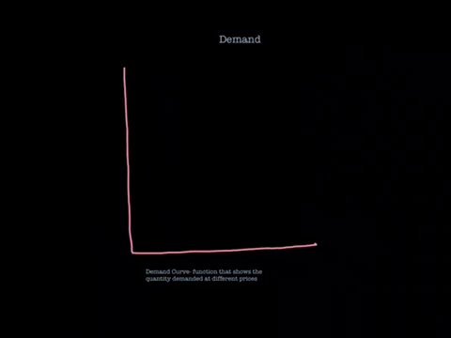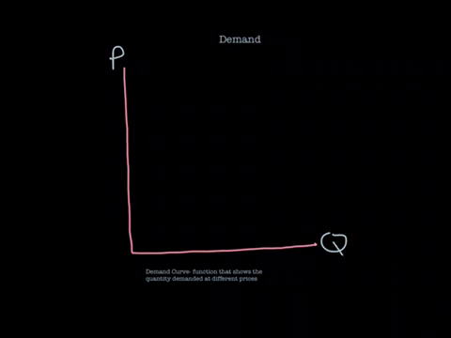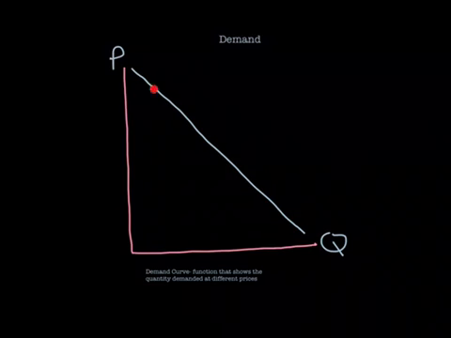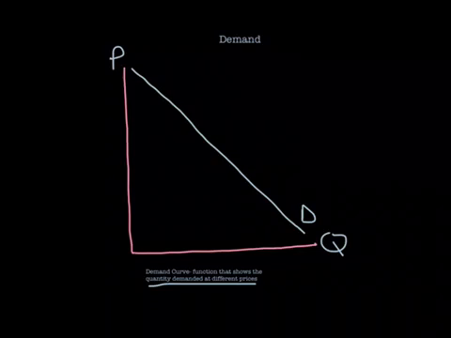When drawing the supply and demand graph, you first start by drawing a two-axis graph. You then label the top one price and the bottom one quantity. The demand curve is a downward sloping curve because it is what a consumer is willing to pay or did pay. Make sure to label your demand curve whenever graphing. The demand curve, according to definition, is a function that shows the quantity demanded at different prices.